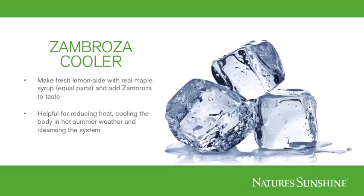I live in St. George, Utah. It's a desert climate. As I'm recording this, it's the middle of summer, and we've had many weeks when the temperature has been over 100 degrees, as high as 110. When I have to go outside and do some work in the yard or in my garden, I get really hot. Now, I didn't develop this idea first for myself. I had someone who was actually installing air conditioning in the middle of the summer, and they were getting overheated and suffering from some heat exhaustion. So I came up with this recipe.